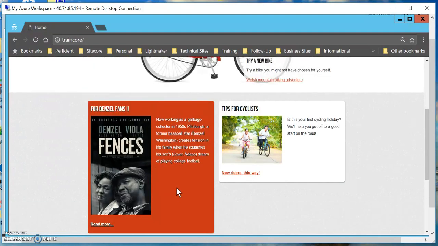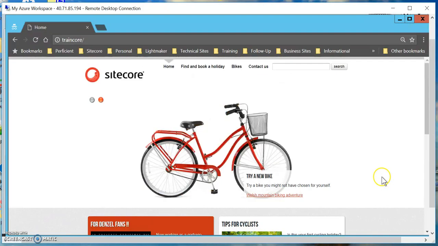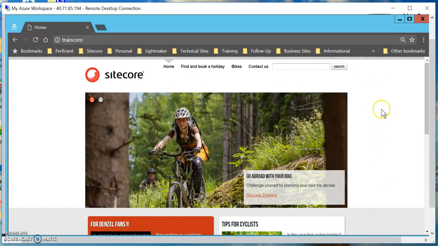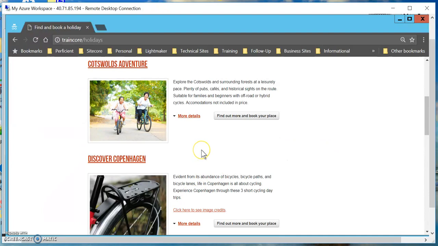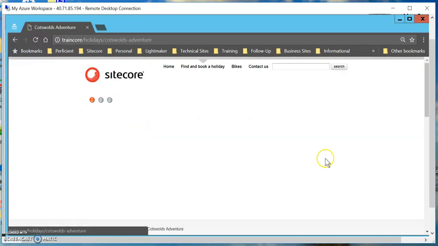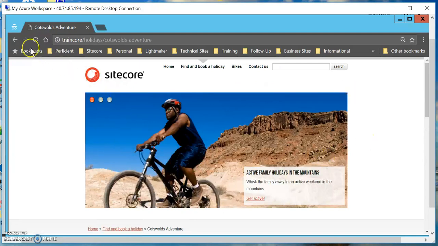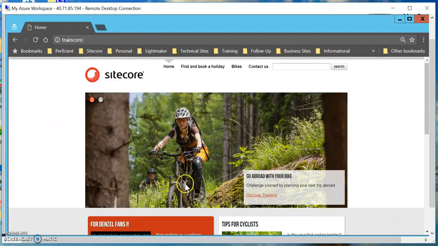So now it's recommending me the Fences movie. Okay. All right. So let's see if I could get to switch to sci-fi. I'm going to give this a shot. So I'll cross my fingers. Sci-fi would be one of the later ones. So let's see. I'm going to go with Cotswold's Adventure. All right. That counts as 1. I'll do 2. I'll do 3. Let's see what happens when I get home. Nope. Not enough.